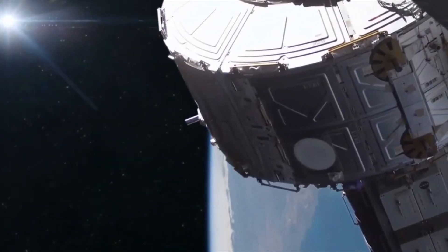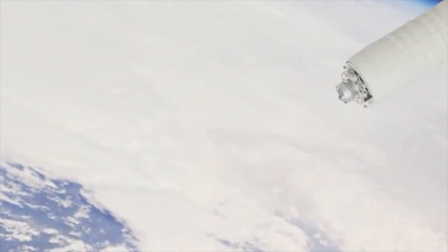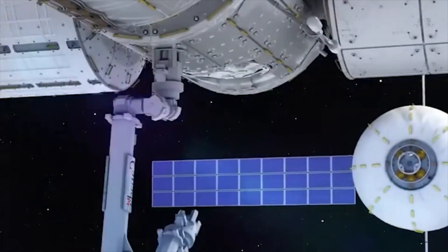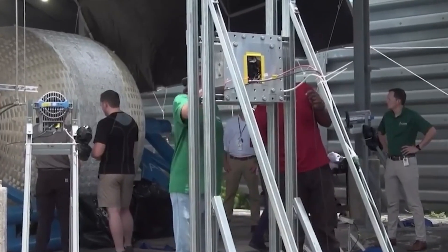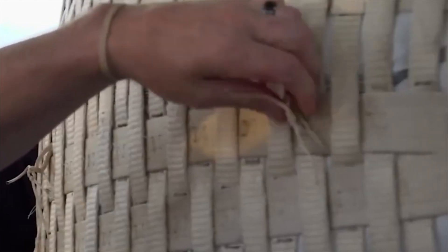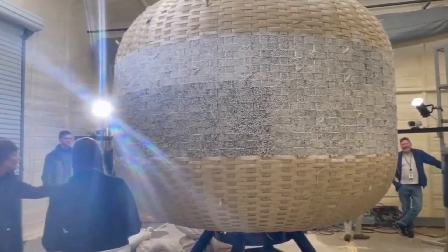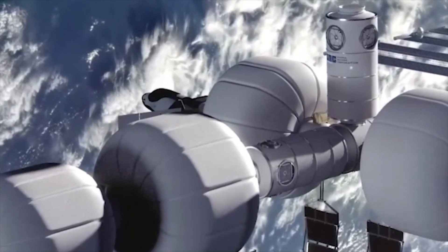The module was transported to the ISS in April 2016. Many more inflatable space modules were planned by Bigelow Aerospace, but they were never completed since the firm fired all of its employees in March 2020 and ceased operations in 2021. The CEO has gone on to other commercial endeavors, and the company is now regarded as defunct. The Bigelow Commercial Space Station was the most prominent of these concepts, persisting from the company's establishment in 1998 until its demise in 2021.